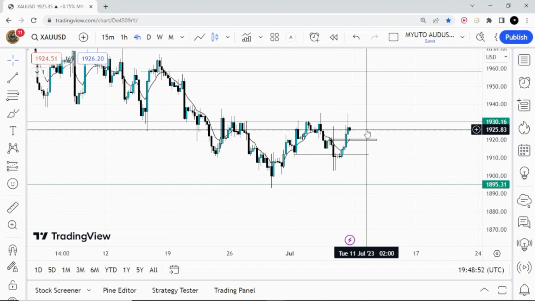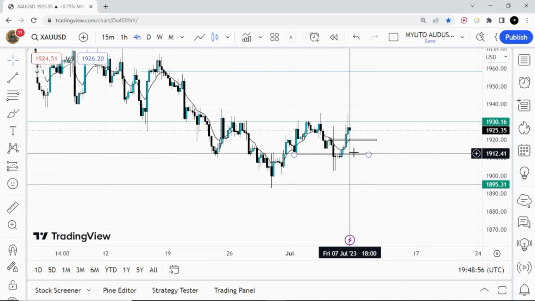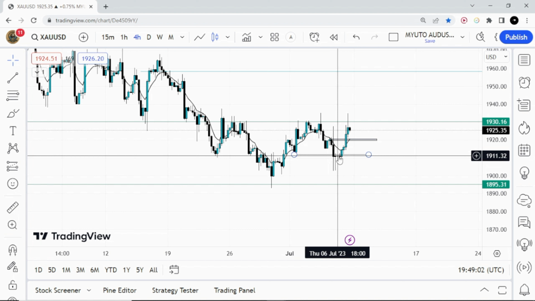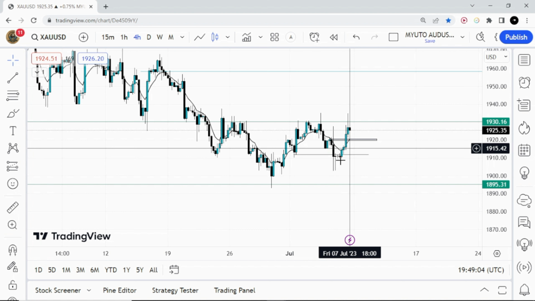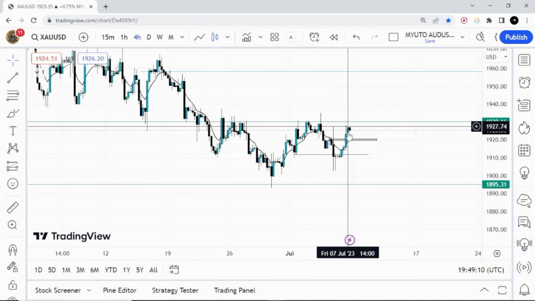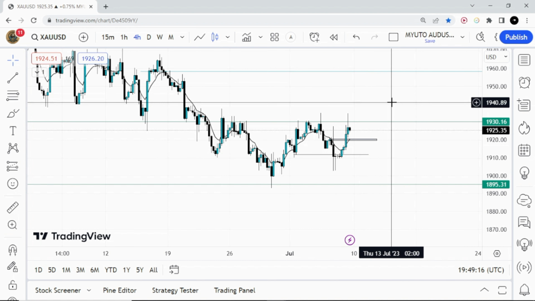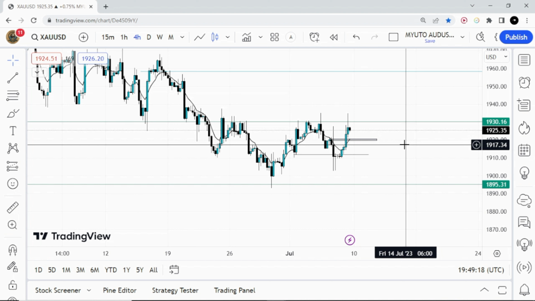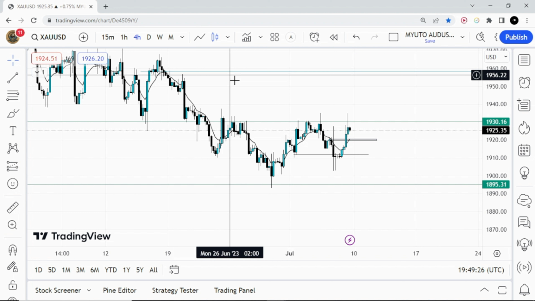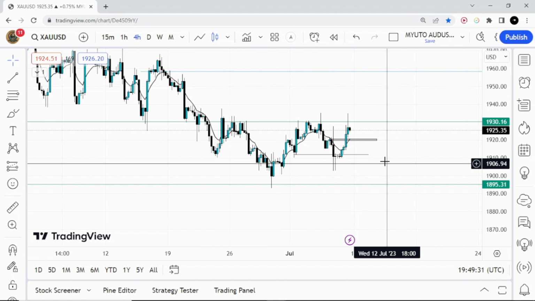I don't have any other scenario for gold. Probably we might come down to 1910, grab some more liquidity, because we have liquidity at this area here. I can see the liquidity at this area here just because of this impulsive move that we had to the upside. So we might expect a push maybe to 1910 and then a push to 1940. Anything can go. 1920, 1910. So all in all, bias is bullish on gold. So keep your eye on 1920 as well as 1910.